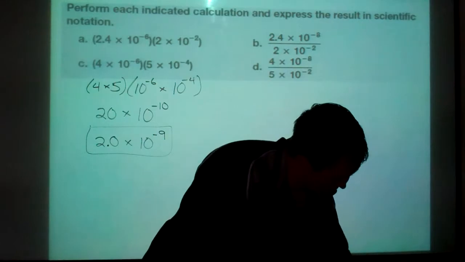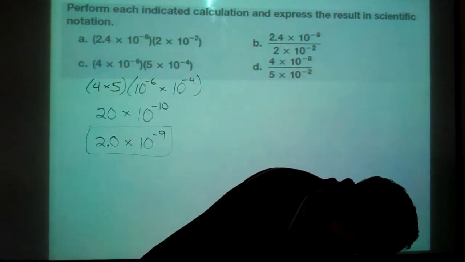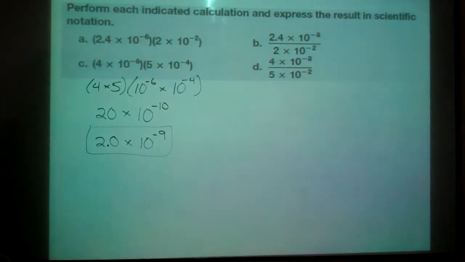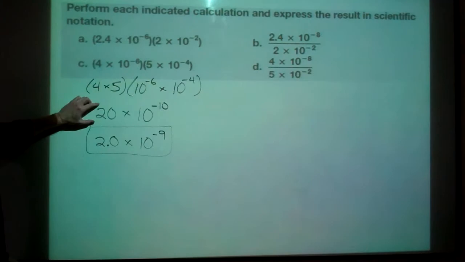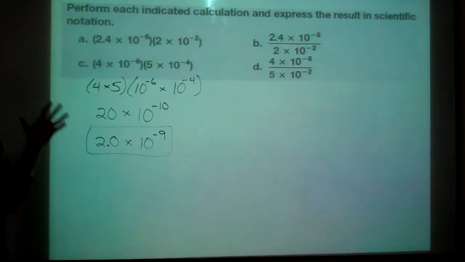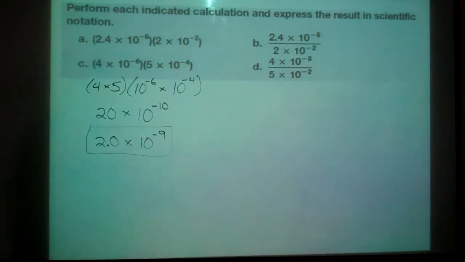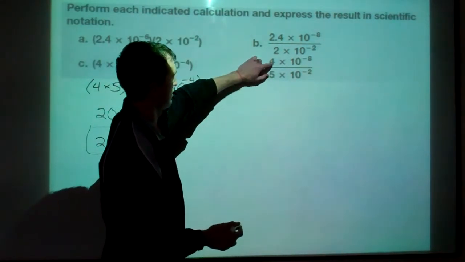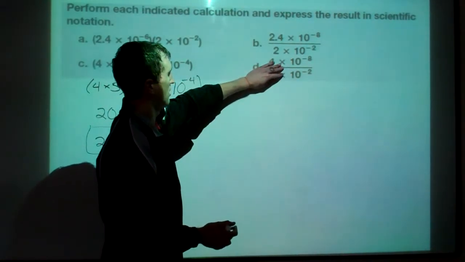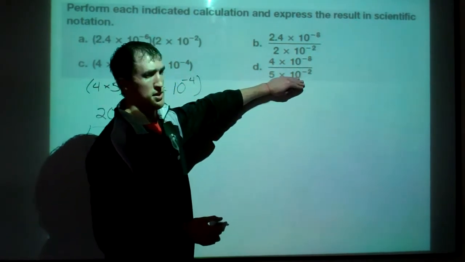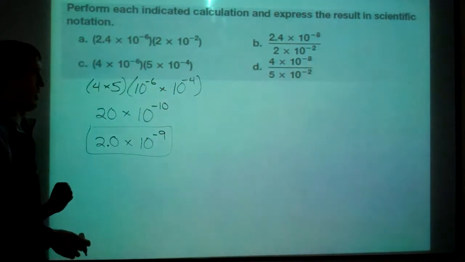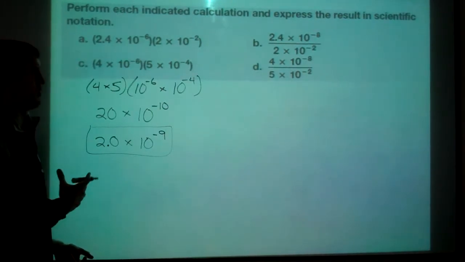And I'll see which other one we want to do here. Yeah, let's do, well, we could do D. Why not just do D? Alright, so we do want to be careful because here it looks like we're done and we were 1 step away from getting it into proper scientific notation. Letter D is a good one. This is 4 divided by 5, and then we could do 10 to the negative 8 divided by 10 to the negative 2. So let's do that. First thing we want to do here is 4 divided by 5. Not 5 divided by 4, but 4 divided by 5.